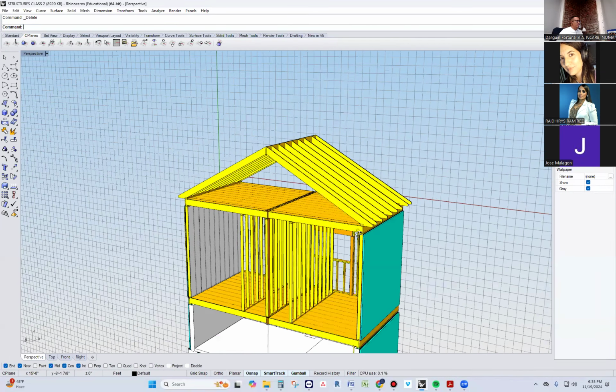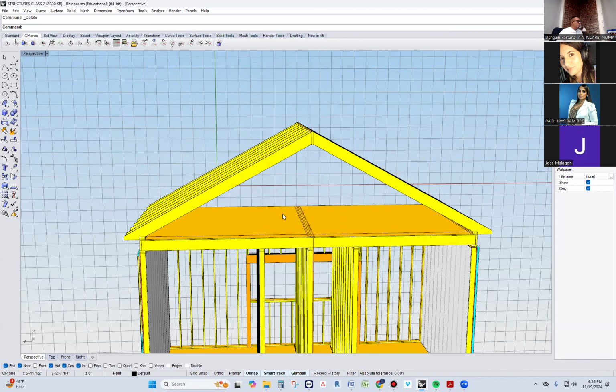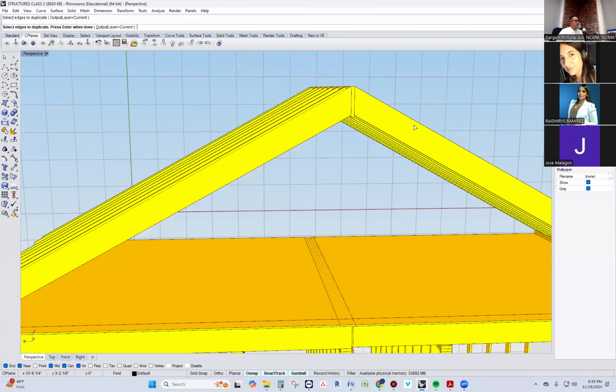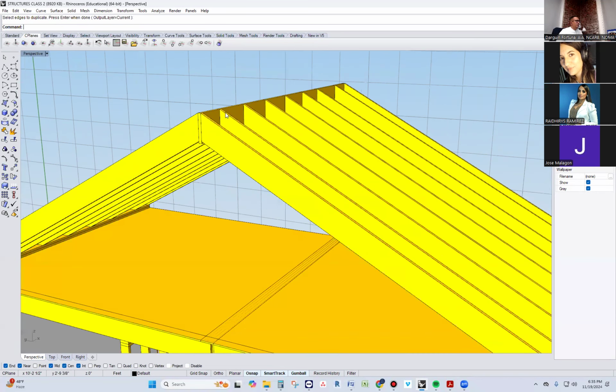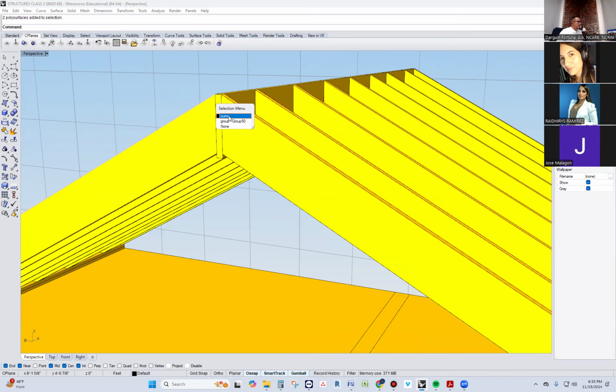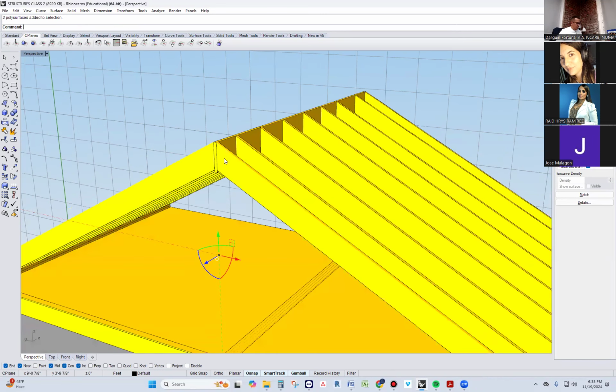All right, so in this case, that's good. Now, as we're doing this, I want you to be familiar with what comes next. Things that come next when you're building this: on top of these guys, we're going to have our plywood or zip system. For the purpose of this, I guess I can just extrude this guy.